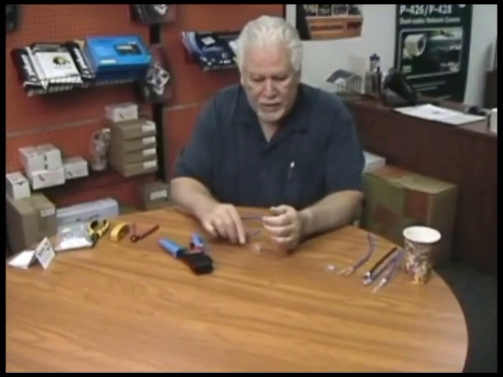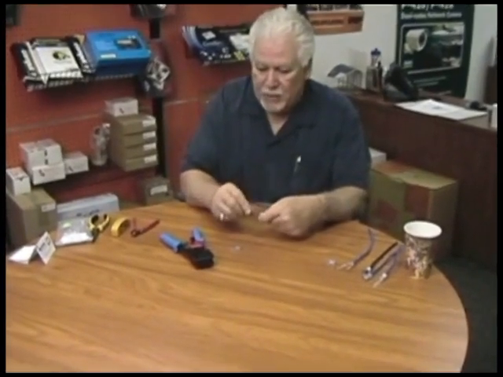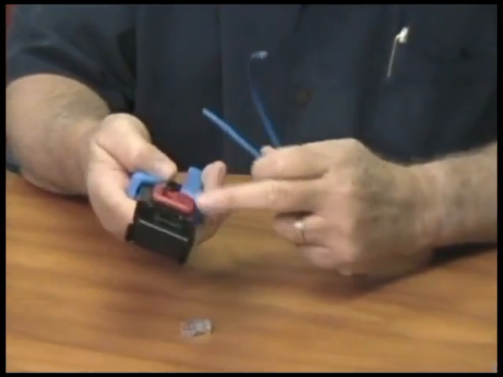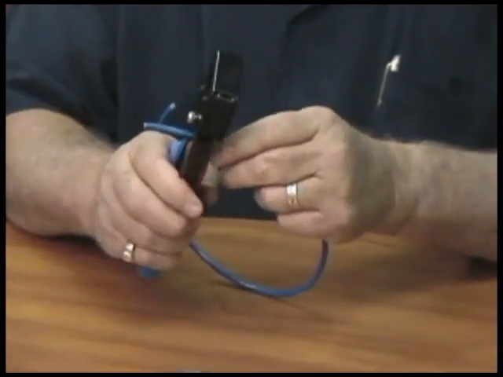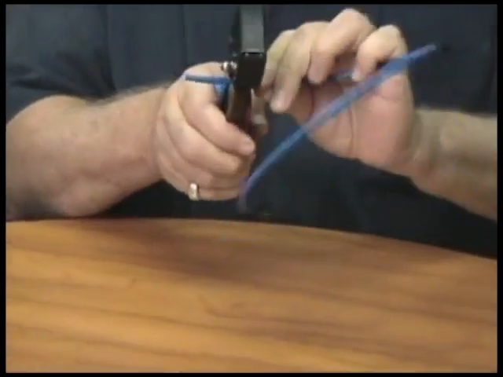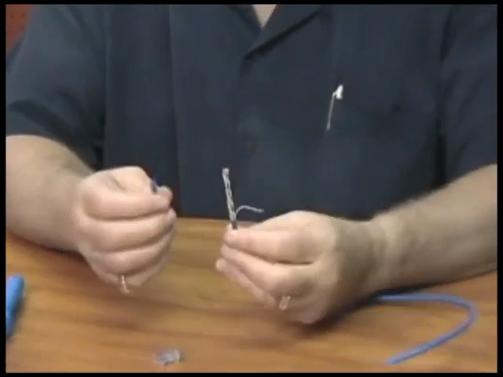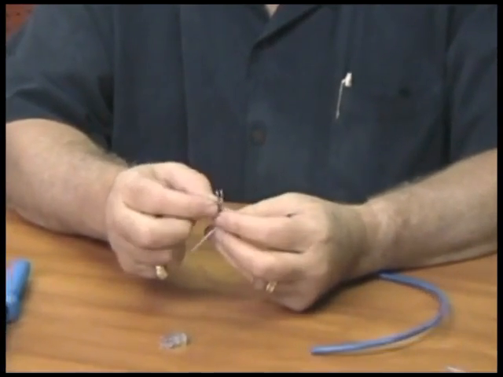Okay, first of all, we need to prepare the cable to install the connector. First thing we want to do is grab the tool. You have two sides of the tool, the side with the little red guide is the side you want to use to insert the cable. We go in about two inches, twist the cable 360 degrees, it scores it, you pop the cable, and you now expose the four pairs of your Category 5E cable.